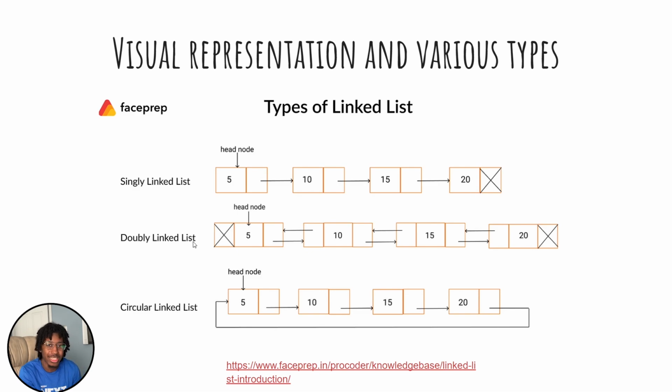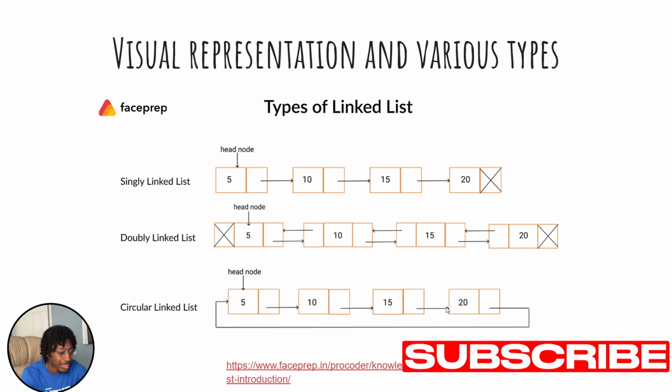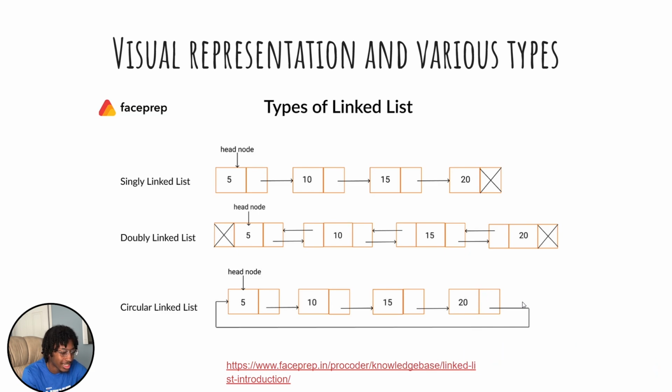Now this last one is pretty interesting. It's called a circular linked list. It is not too common, but it is kind of interesting when we talk about the concept of a linked list. So I noticed I talked about in a singly and a doubly linked list, the last element in the list, its next reference would be none or null. Well, in a circular linked list, there really is no end, right? There is no tail reference. So the last element in the list, which in this case based on the images, contains 20, its next reference loops all the way back to the beginning.